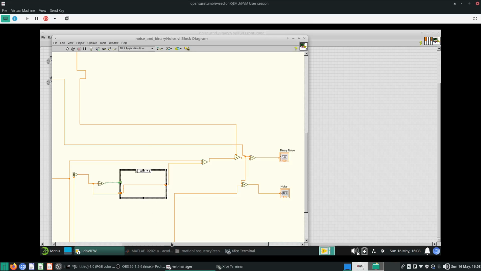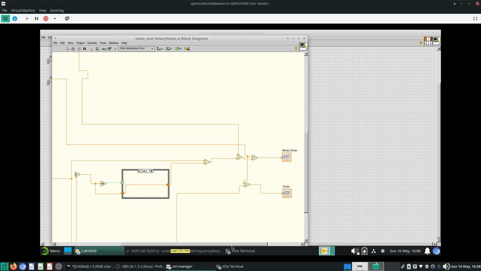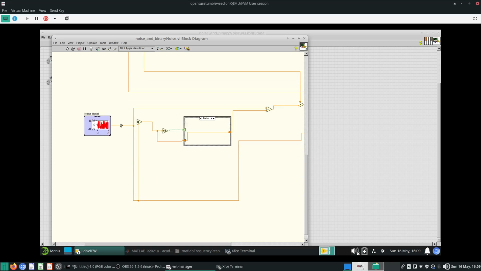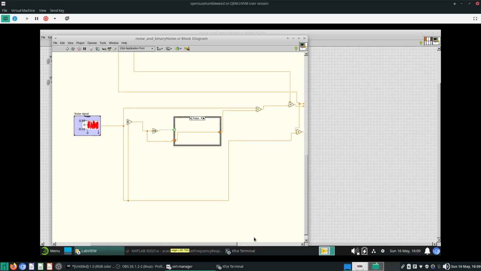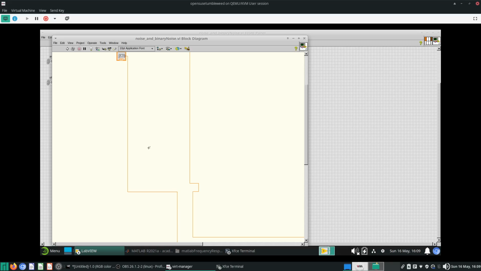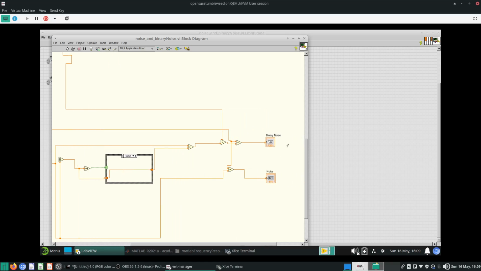My amplitude, I have a noise signal. The absolute value will be taken here, then you divide it, then you multiply by the amplitude. So that will help you with the binary noise part.